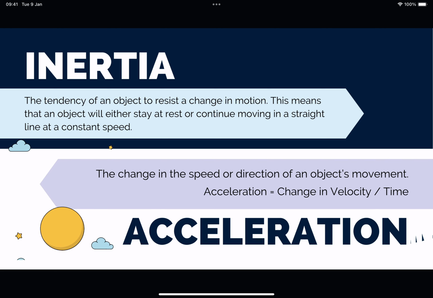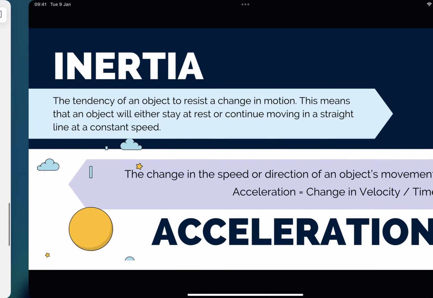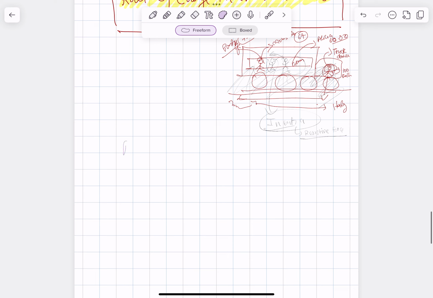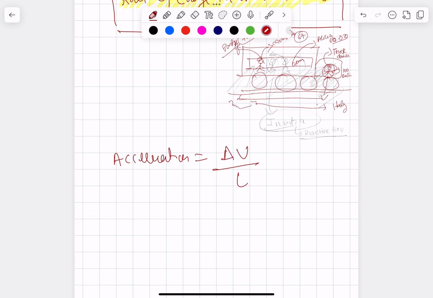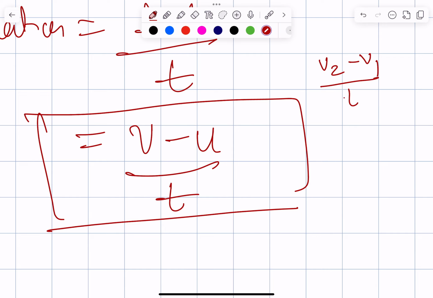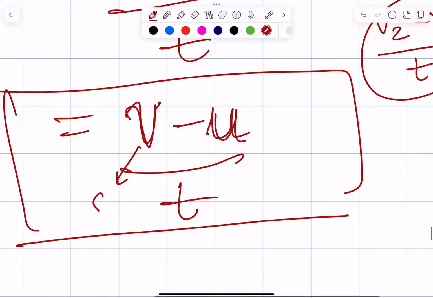Anyways, what is inertia? We discussed it's a resistive force. I gave you the example of how it happens, and we already discussed acceleration, but just a quick overview. Acceleration is change in velocity upon time. So we can write it as v minus u upon t. So this is acceleration, guys. You have to remember, okay? If you want to use v2 and v1, it's fine also, but I will refer you to start using v and u. It's better for you. v is final velocity and u is initial velocity.